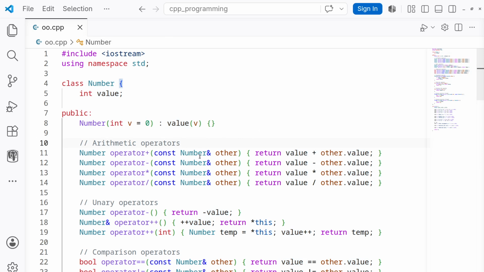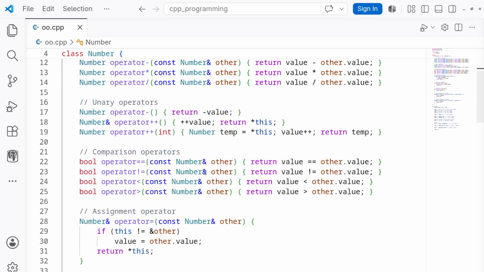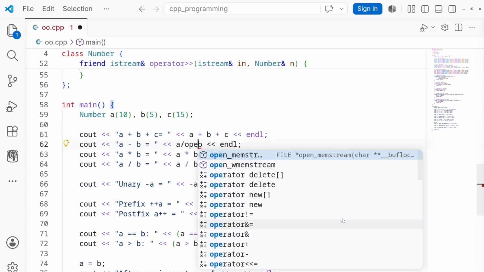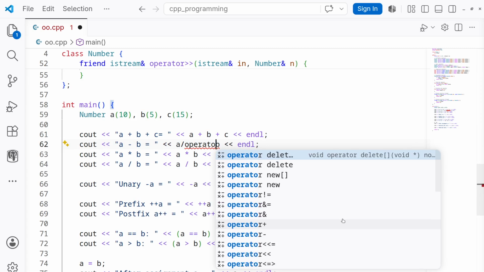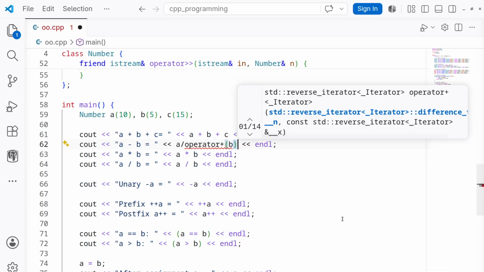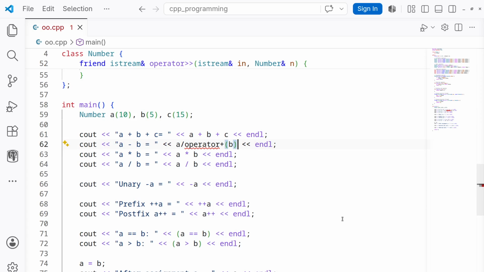Now let's see how we can invoke this. For example, a minus b means a dot operator minus, and you supply b. Sorry, this should be minus: a dot operator minus b.